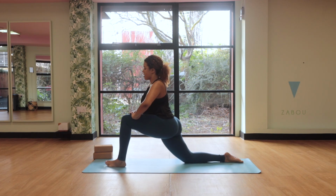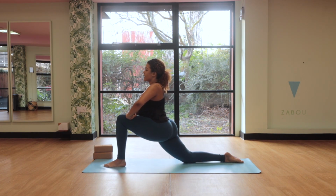Bring the hands to that thigh. Sink into the front leg. Getting into the right hip flexor this time. Trying to square off the hips as much as you can. So pull that left hip backwards, right hip comes forward. Last breath.